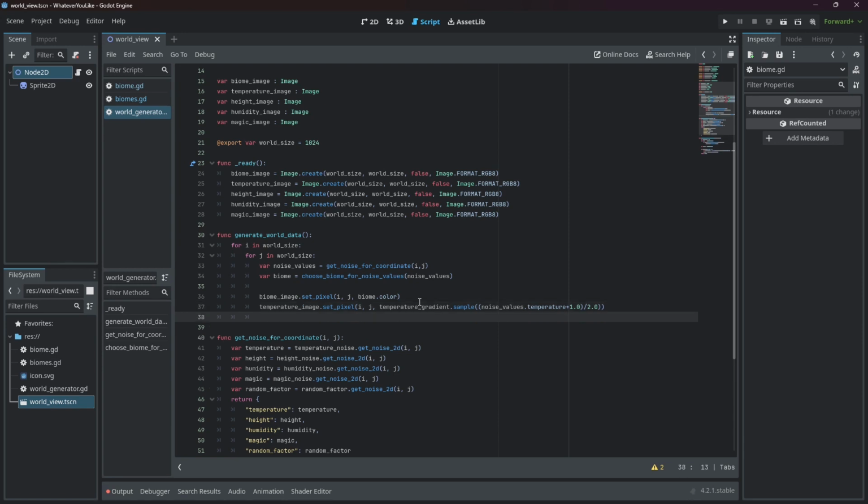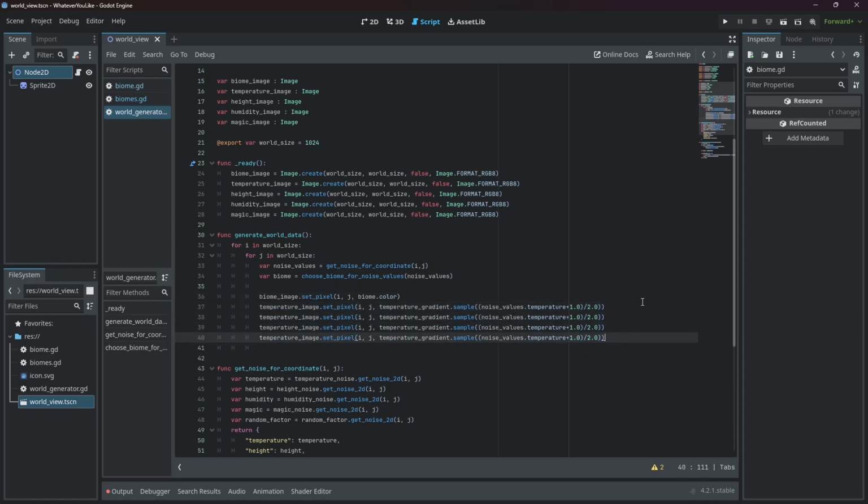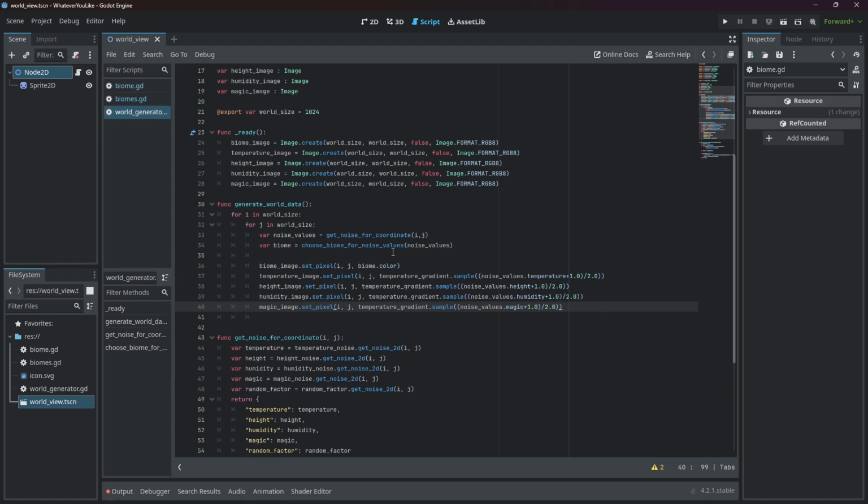And we repeat this line for every image we have, and we get the right name for the noise value we're sampling. And that's it. Now we have all these four images.